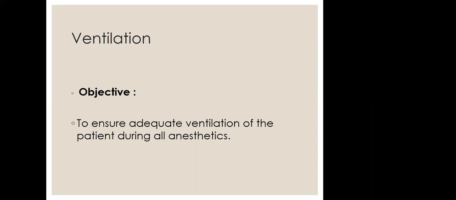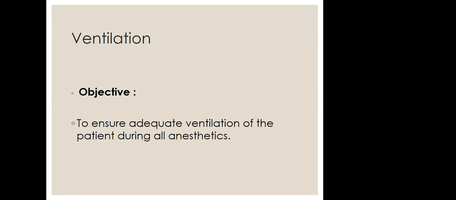So for the ventilation, we use capnography, and it ensures us the adequate ventilation of the patient during the anesthesia. It should be used continuously during the anesthesia, and it can also be observed by clinical signs such as chest movements, auscultation of the breath sound, and movement of the reservoir bag in case of spontaneous ventilation. But to know the adequacy of the ventilation, we need our digital monitor, that is the capnograph.